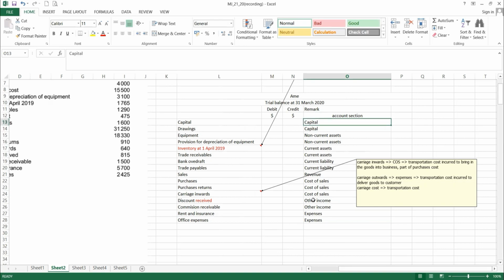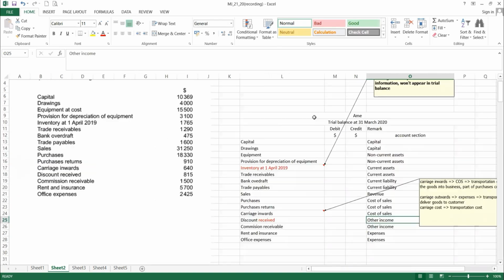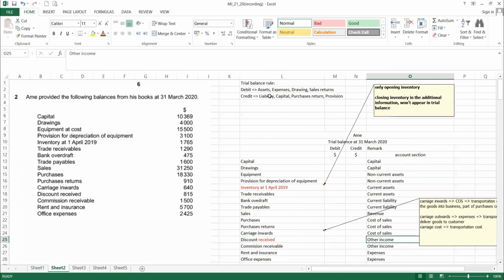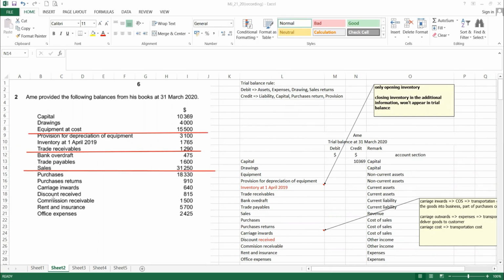So once we are clear with all the sections, then it is easier for us to fill in the numbers, because the basic rule is here telling us. So capital is 10369. So in the exam, as usual, in case you feel difficulty, so many lines, try to use your pencil, draw every few lines to see that the correct amount is used, because sometimes it's a careless mistake that we make. We put the wrong amount into it. It's not that we don't know.